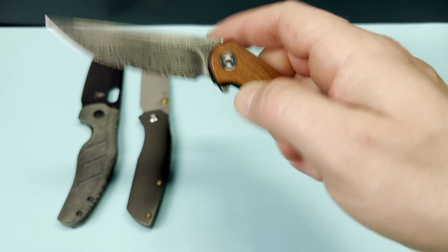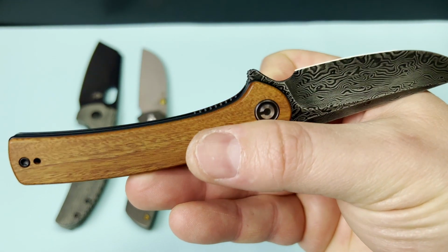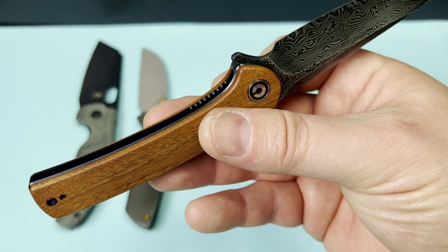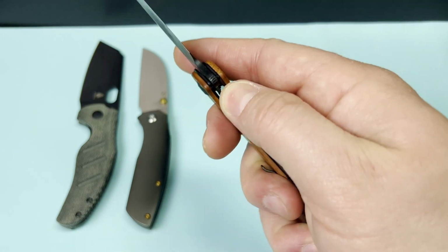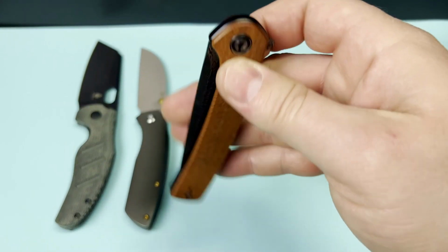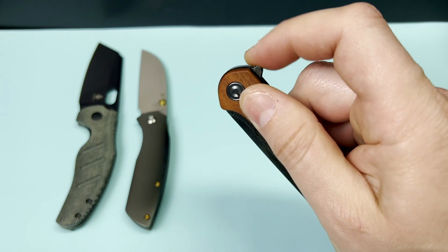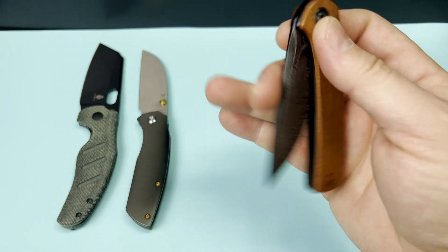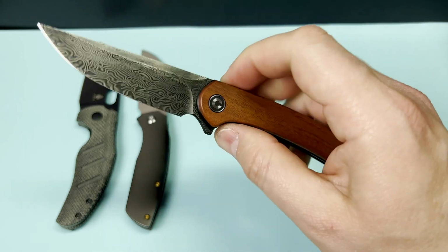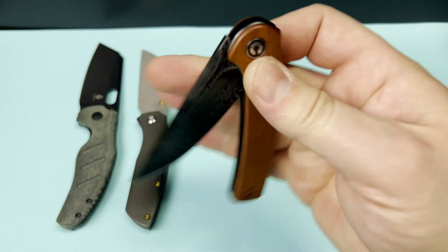Really like that. Lock bar access still remains to be okay in my opinion. It's not knocked down, and I think that's because they wanted clean lines. They fortunately did throw that jimping in there, and that does help. But it is a little bit of a tight squeeze for me to get into there. I can get it and it's fine. And it is on bearings. All of these so far are on bearings, but this one just has really good action for such a small, lightweight EDC. That light blade comes flying out of there with no weight to help it with the momentum.